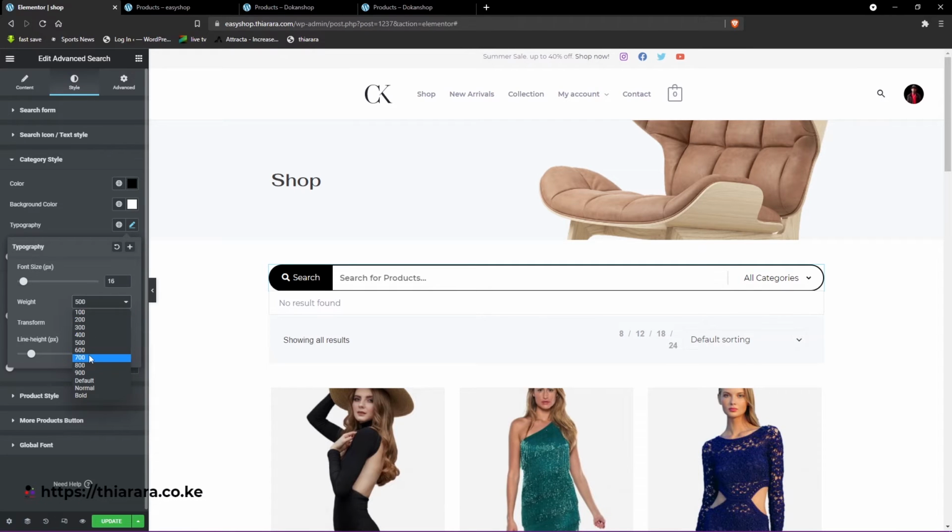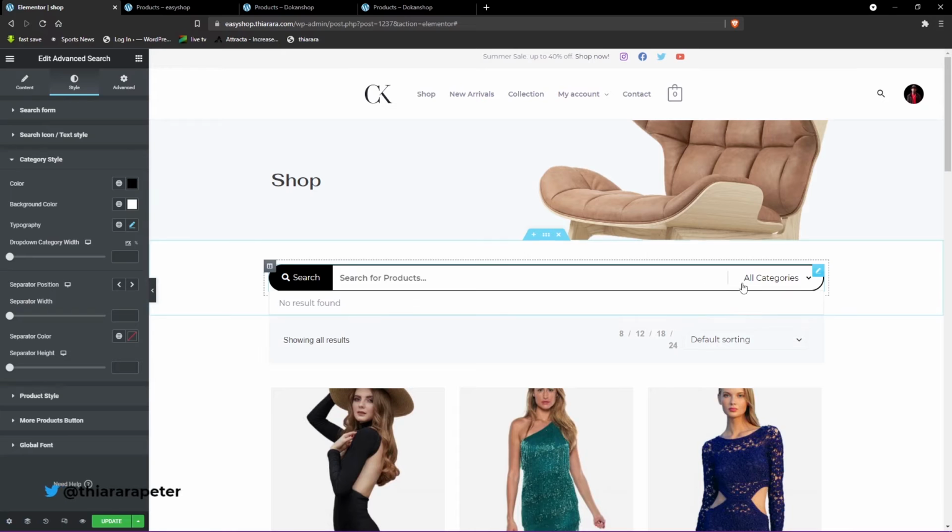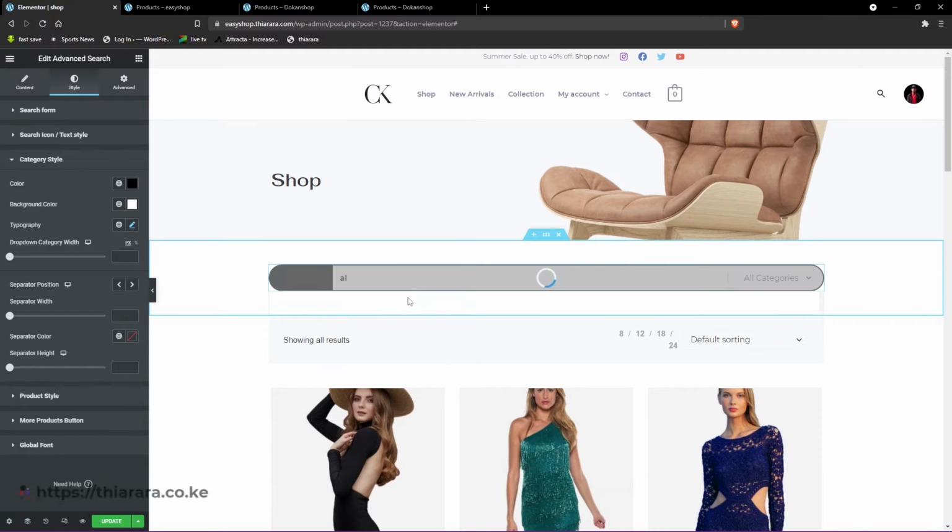And I also add up something to, let me still use 500, and with that I'm done. Now the drop down category, this one here, you can increase the width here, but let me use the default one, and the separator. So from there, once you have now this drop down, let me try to change this one here.